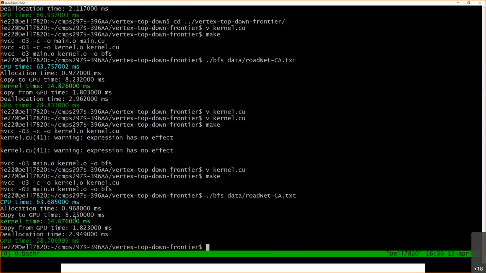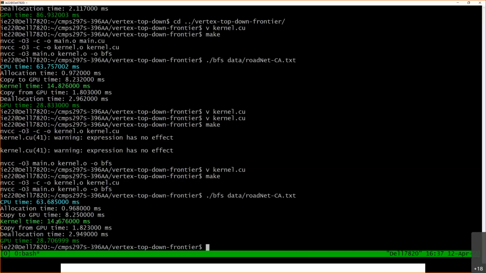It also depends on the hardware, because the later architectures have excellent atomic operation support, whereas the earlier ones didn't. So in the previous architectures, this was a stronger optimization. But here, for this particular graph on this particular architecture, the performance improvement we got from privatization was small, but you may expect it to be larger on other graphs or in other architectures. Okay?